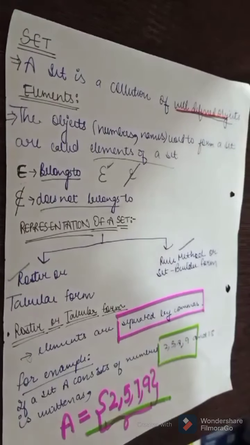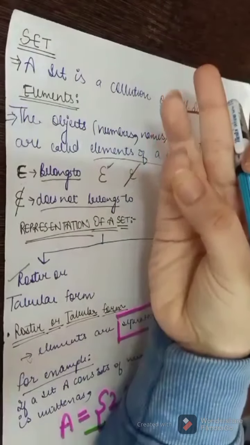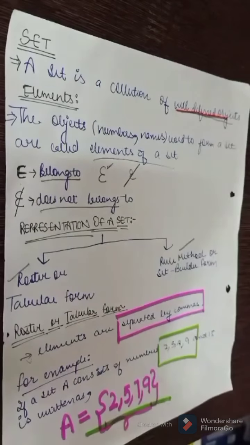And in today's video we're going to discuss the sets chapter, and in that chapter we're going to begin with part 2, right? In the previous video I sent you part 1, in which we discussed what we mean by sets, what we mean by elements, and what we mean by the representation of sets. In those we did two types of representation methods, right? The first one was roster or tabular form, and the second one was rule method or set builder form, right? I hope this was clear to you.